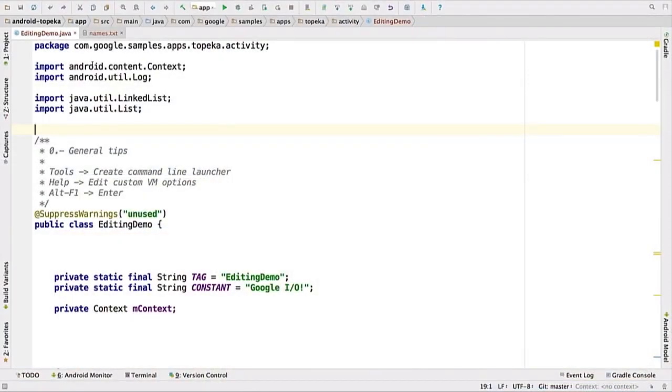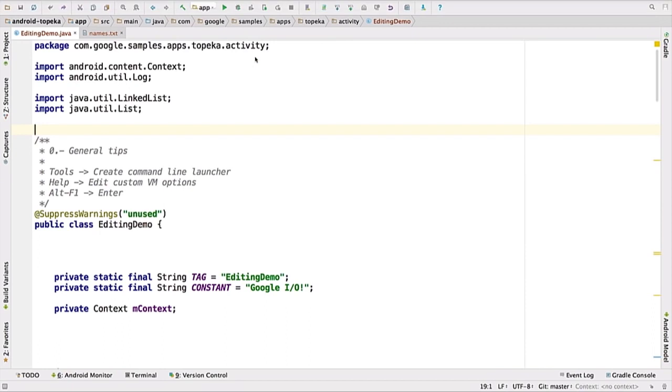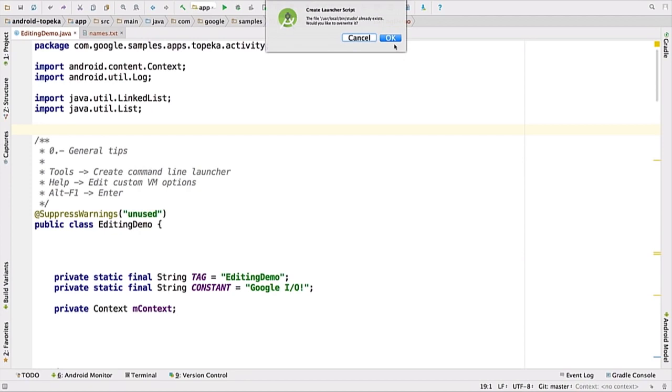So let's begin. Just before we do the editor part, there are two tips that I want to show you for configuring the general IDE. The first one is the command line launcher. I don't know if you guys know, but you can go and say, create command line launcher, and that will create this file that you can call from anywhere to start Studio. That's cool. It's handy. You're in a console and you want to start Studio, you just type studio. That's pretty neat. But it does more things than that.